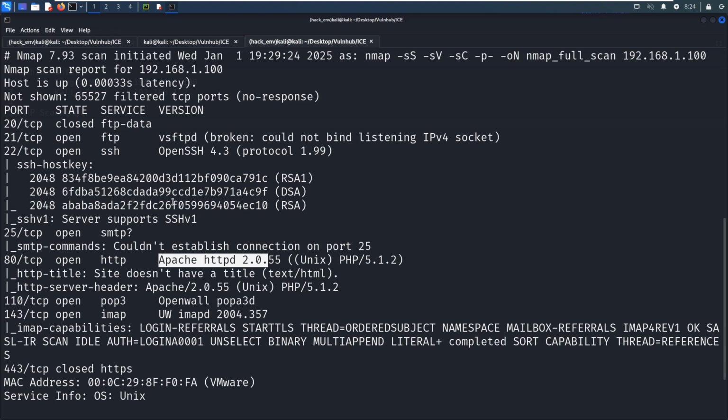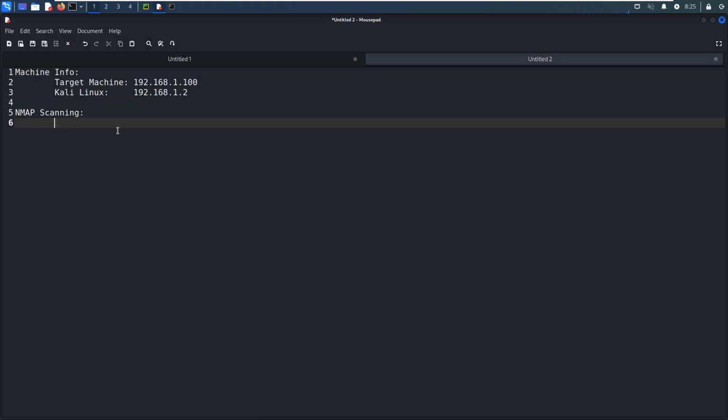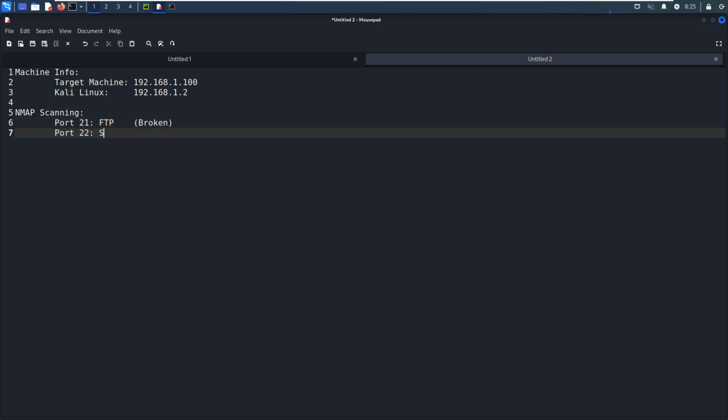So maybe before we proceed, I'd like to note down some information. The FTP port 21, FTP service, but broken. And port 22, SSH service. Port 25, maybe Nmap cannot determine its service information.